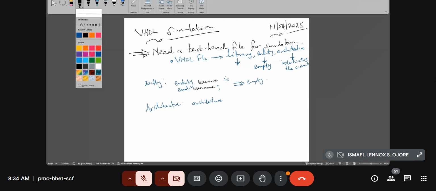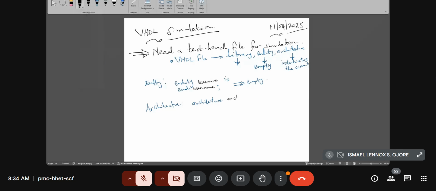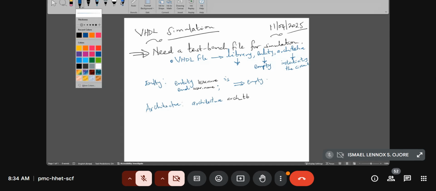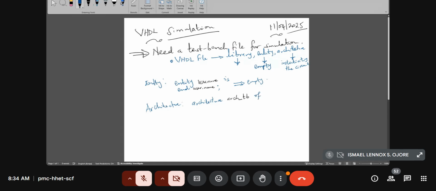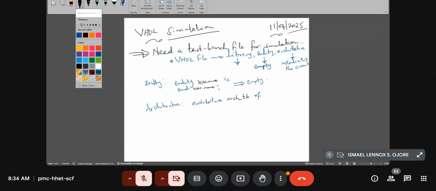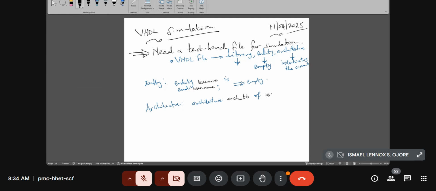You can still use the architecture name of the main file, maybe with a test bench suffix. Then it is of which entity. It is of our empty entity that we have just declared above.